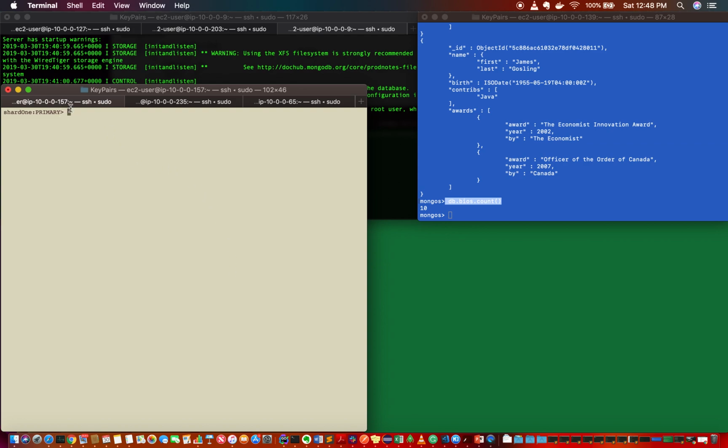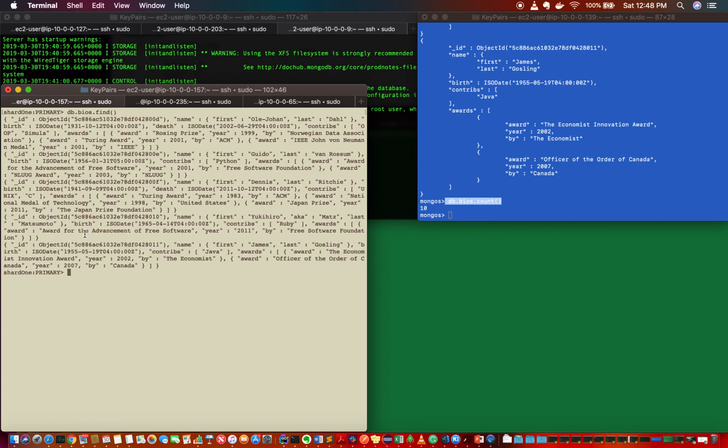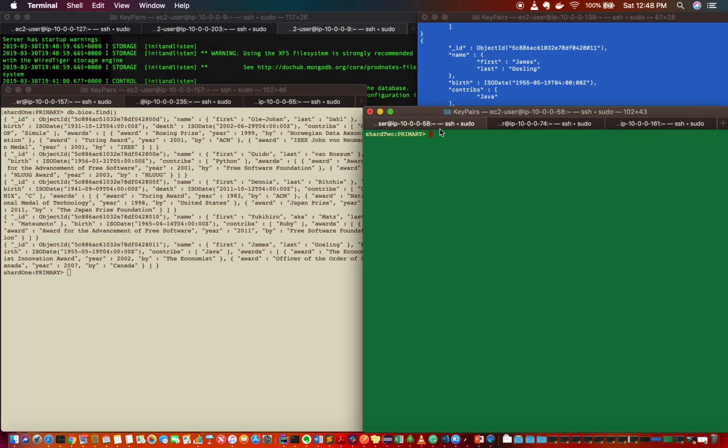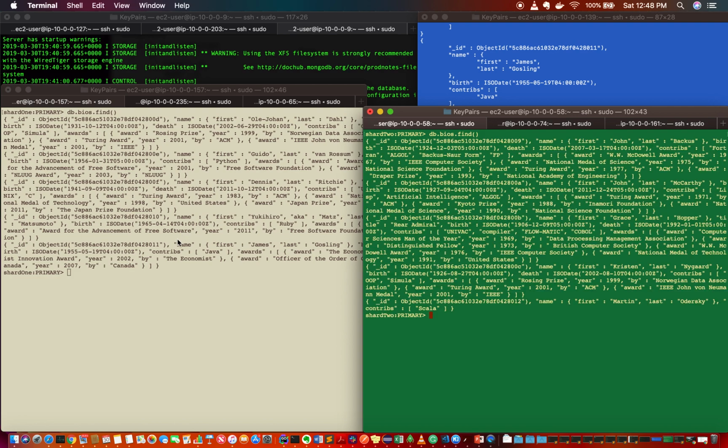So first let us find the records there. So we have the records here. Now let's do the same on shard 2 as well. Yeah, so now we have the records there. Let's do a count to find the total documents in shard 1.